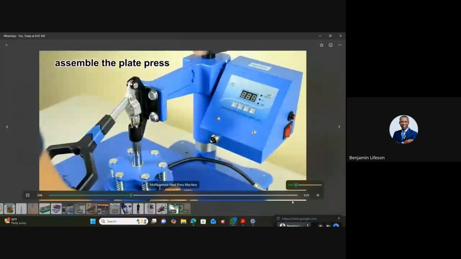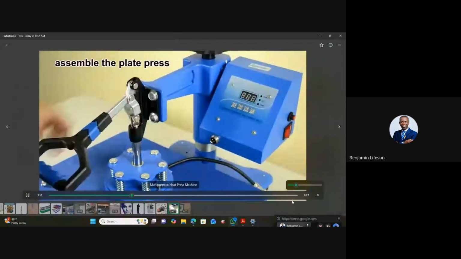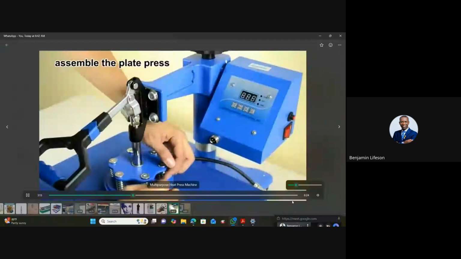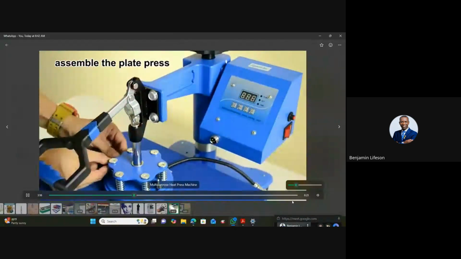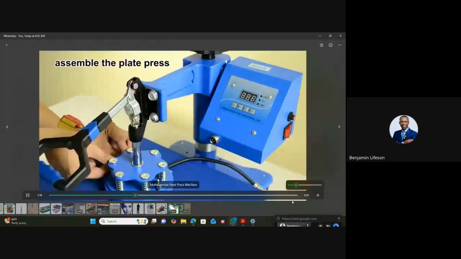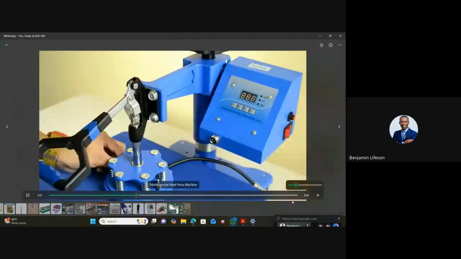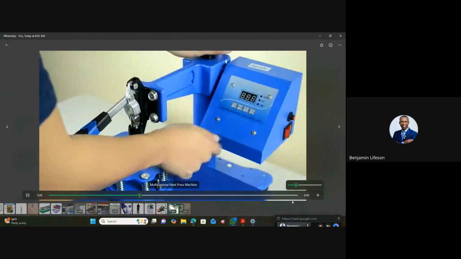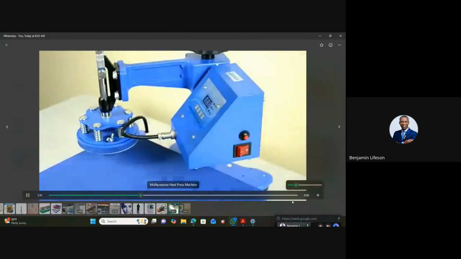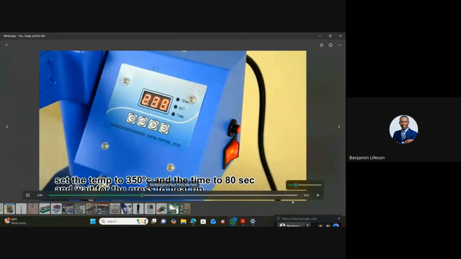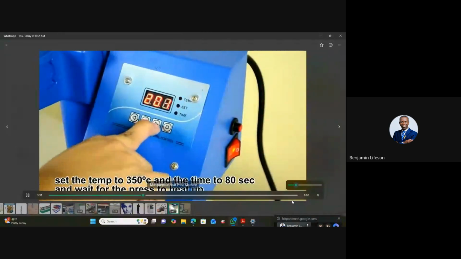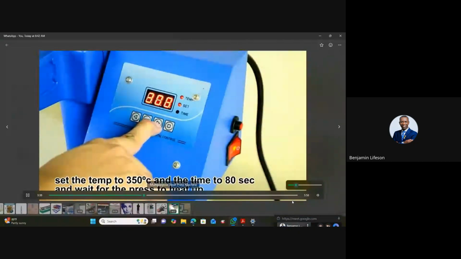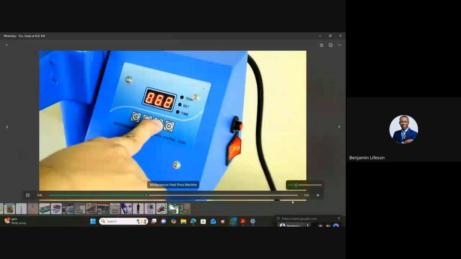We're setting another mode. This mode is for plates. We're setting it up, connecting it to the power. Select the mode first, that is for plate, and set your temperature.